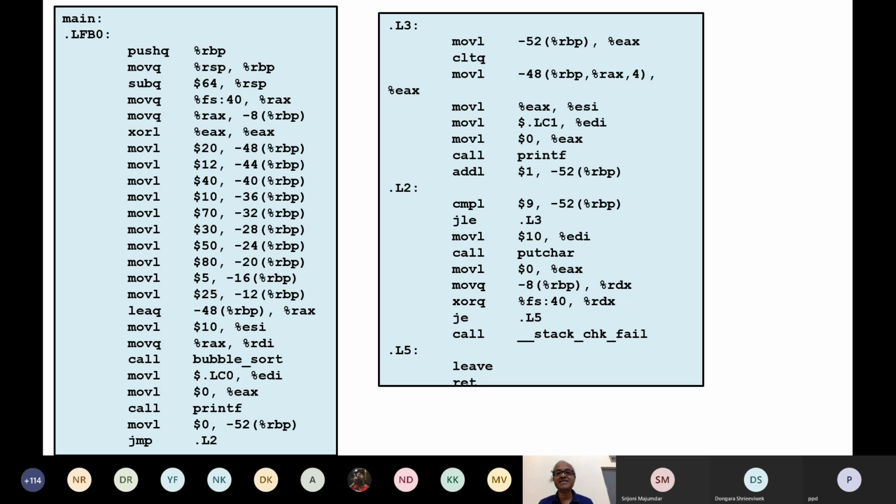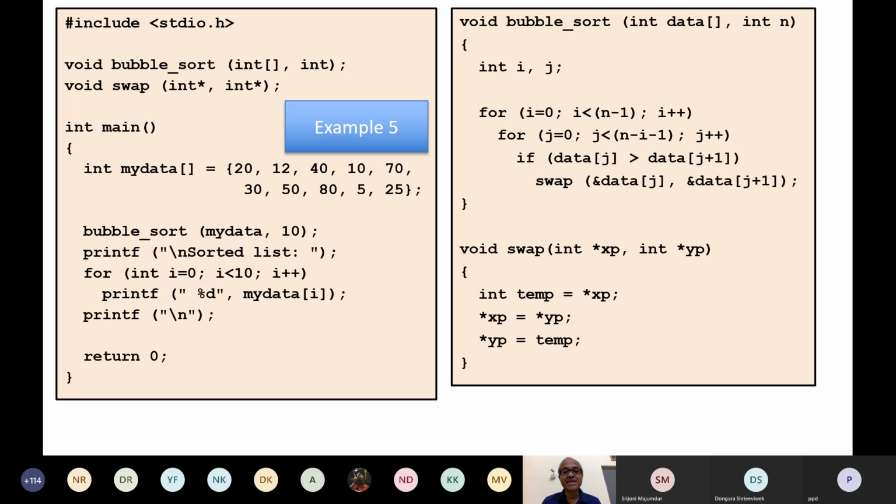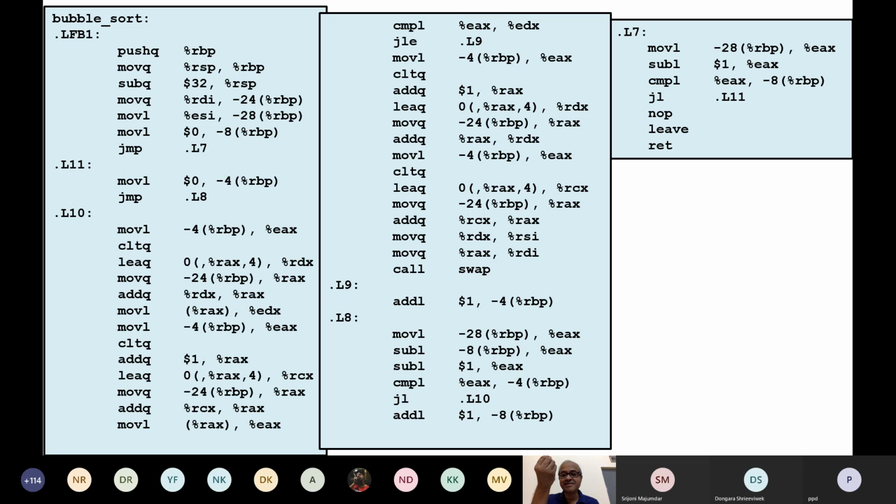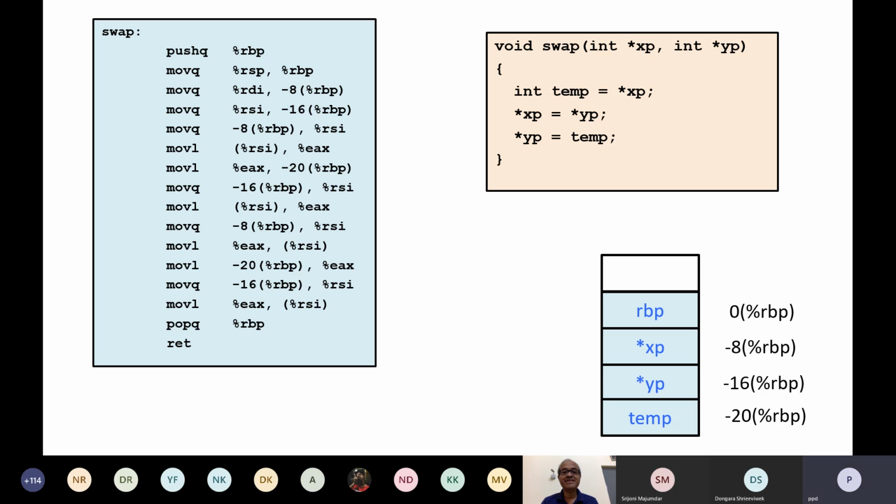Similarly, next line is star XP equal to star YP. So -16 RBP is your YP, the address of YP that you bring again in RSI. Now again indirect addressing, content of RSI, memory location. So the value of YP goes to EAX, and you will also have to find the address of XP.